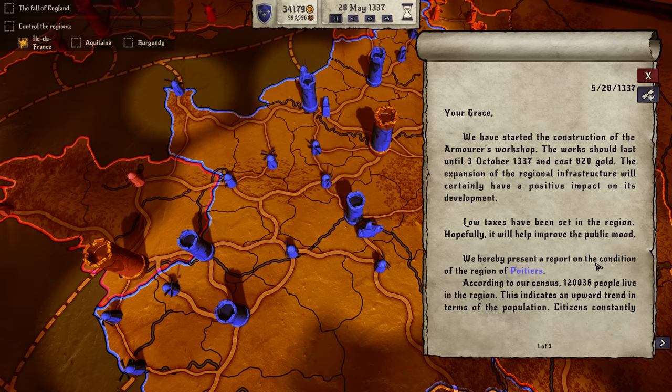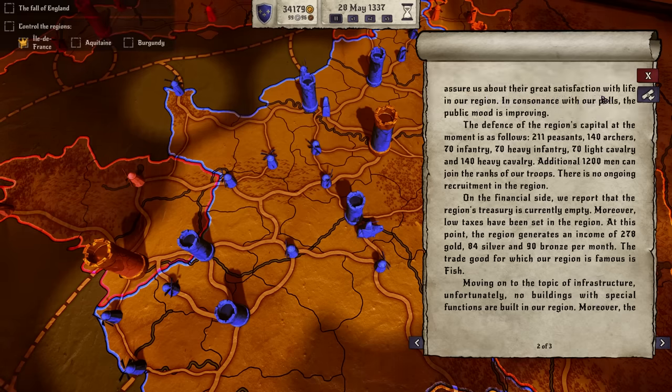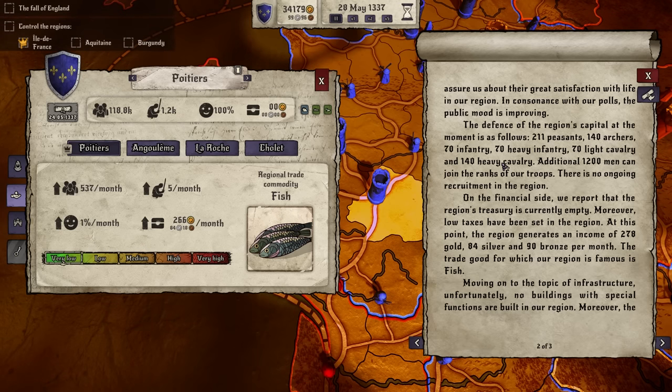And we hereby present a report on the condition of the region of Poitiers. According to our census, X people live in the region. This indicates an upward trend in terms of the population. Citizens constantly assure us about their great satisfaction with life in our region. In consonance with our polls, the public mood is improving. So that tells me that this is still an uptick. That tells me that we shouldn't be concerned about rebellion anytime soon.